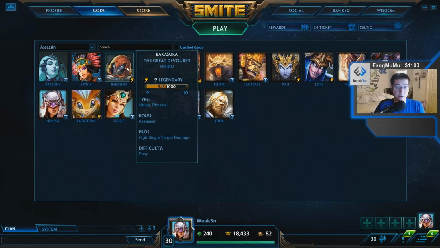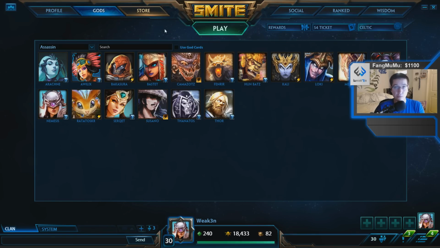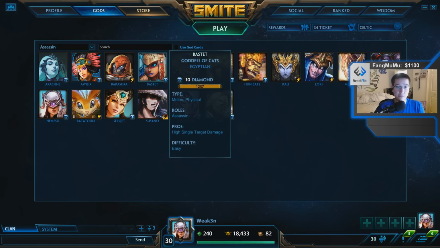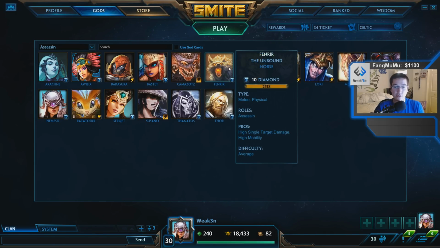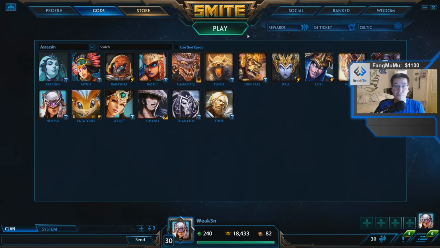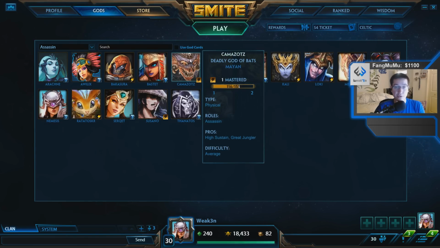Baka, you're going Bumbas, Death Toll. Assume I'm going Bumbas. I'm just going to say Death Toll or Bluestone from here on out. Bastet, Bluestone. Camazotz, Bluestone. You already have a ton of sustain. You don't need Death Toll. You can go it though. Fenrir, Bluestone, or Boots too. Camazotz can also go Boots too because you already have the sustain.